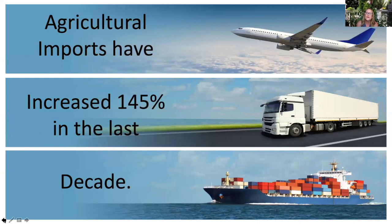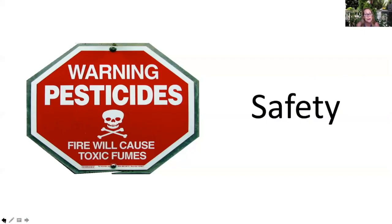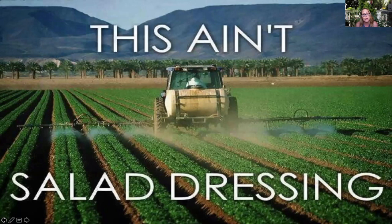You see, food travels from other countries, so we don't know what their practices are, or a lot of food is grown in California and transported over. So with that, it just means that the food can't be picked ripe. There's also a concern about bugs and disease, so how they solve that problem is using pesticides and other chemicals so it stays fresh. But that's kind of a problem for us because it's something that we can't see, but over a long period of time it really has a detrimental effect on our health.